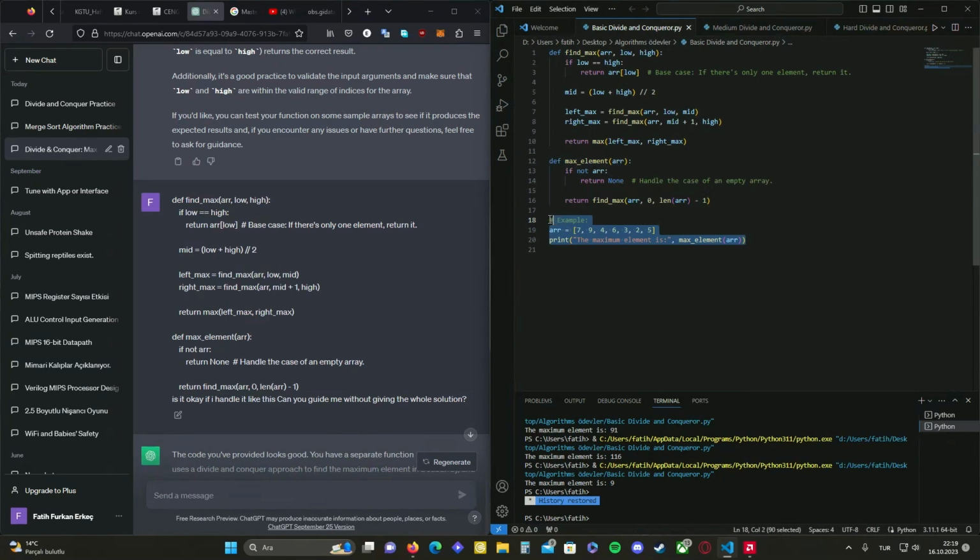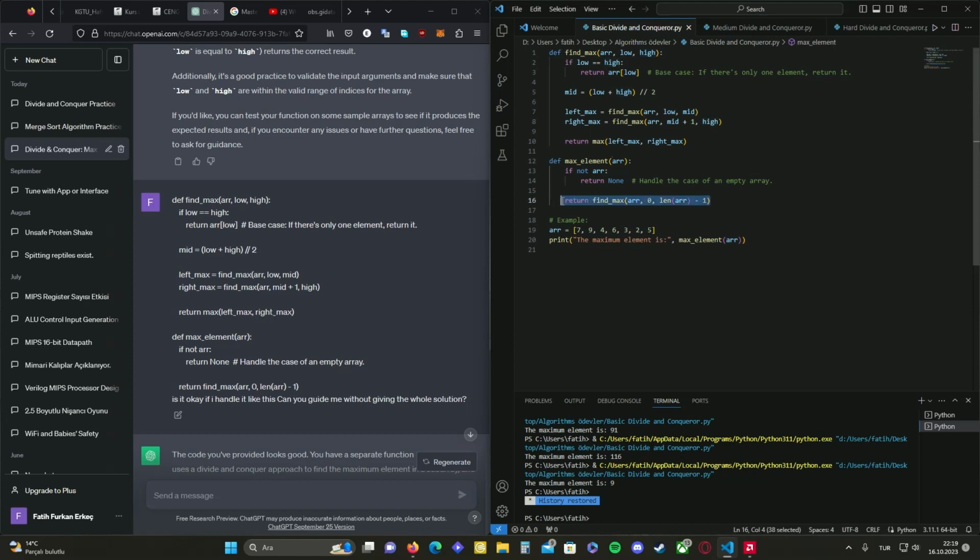Here is our example. In this example, I call the maxElement function, and in the maxElement function we call findMax, and it sends the inputs to the findMax function: array, 0 as low, and the length of the array minus 1 as high.